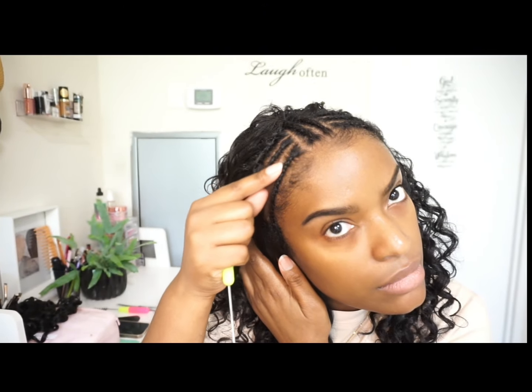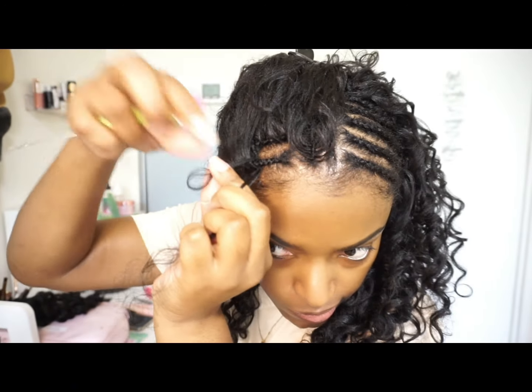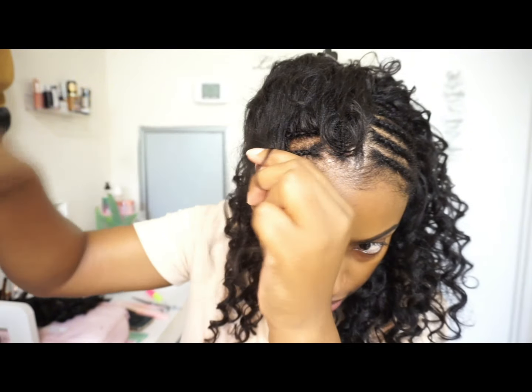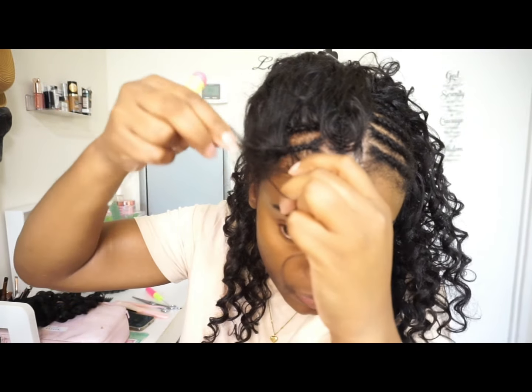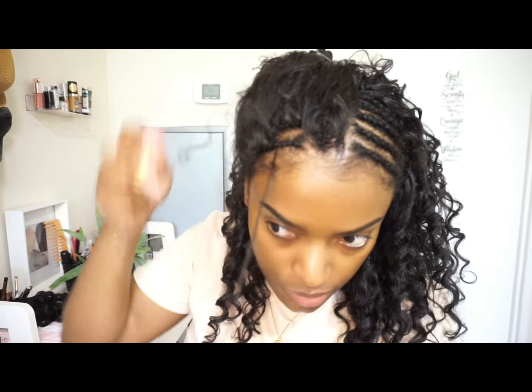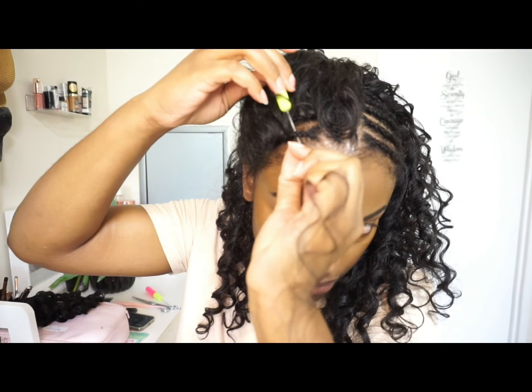For this last cornrow is where I'm going to begin to install the length number 8. So at the back is the 10, and at the middle to almost the front, to the second to last cornrow, is where I ended off with the number 9. This hair just worked out perfectly to the point where there was no need for me to cut the hair.